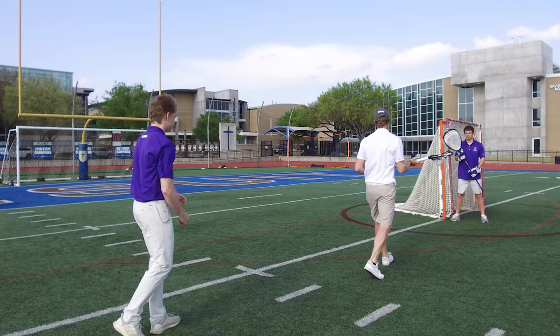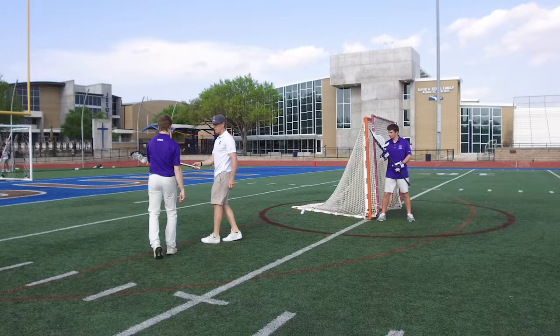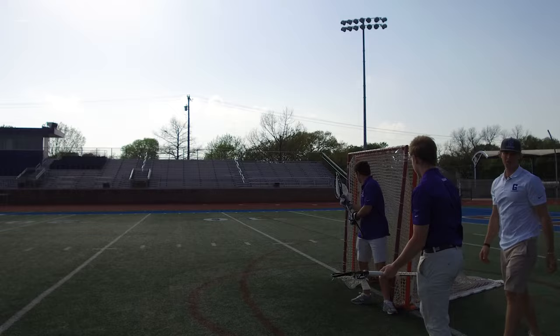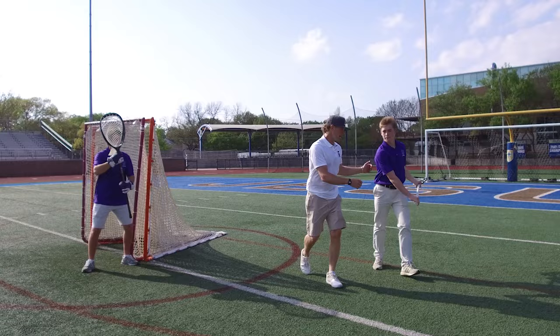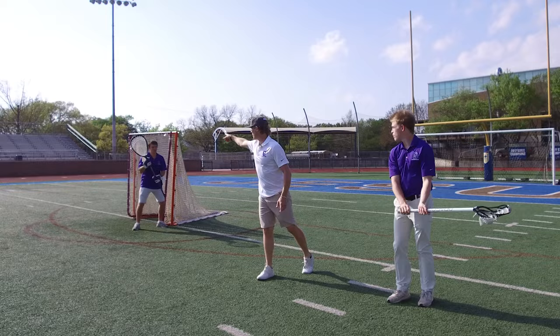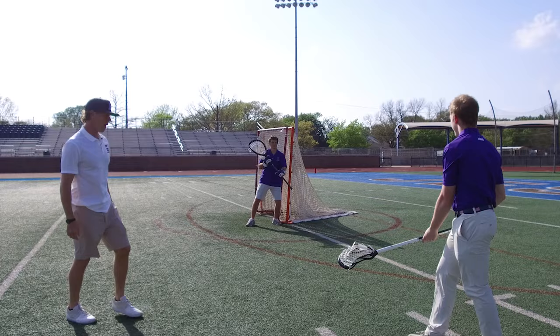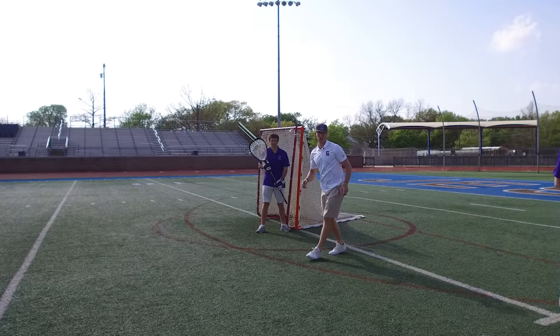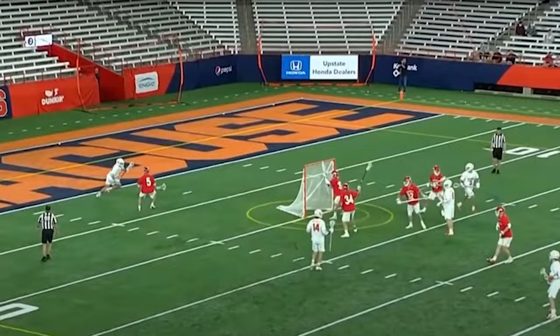If the defender is trailing, the attacker steps back and trails there. Now we'll go over the wraparound shot on the other side — same concepts. I'm trailing, not playing great defense; he sees the coma slide coming, his hands are extended, and he's shooting for that far side pipe. Then parallel with him, he's pushed out a little, gets the low angle shot, and he's shooting for that far left side pipe with his left-handed shot. You want to be practicing the wraparound shot — hands extended around the goalie — and also this low angle shot.